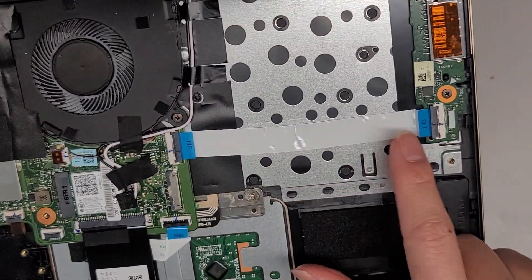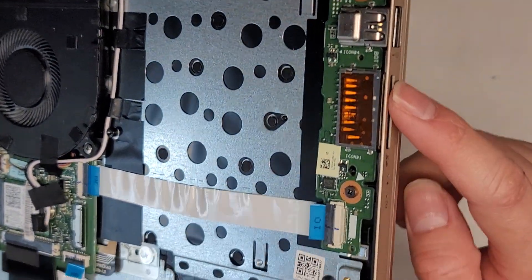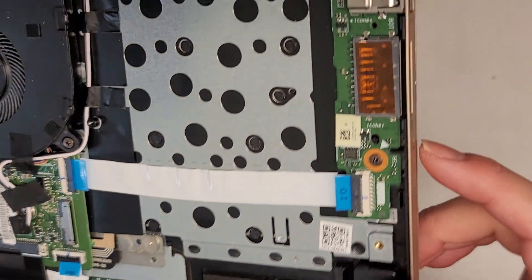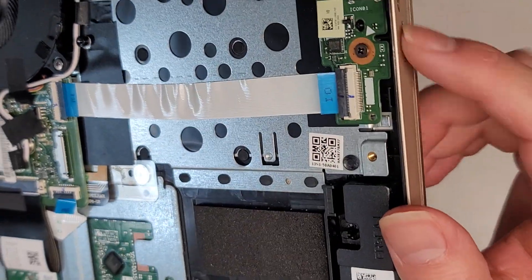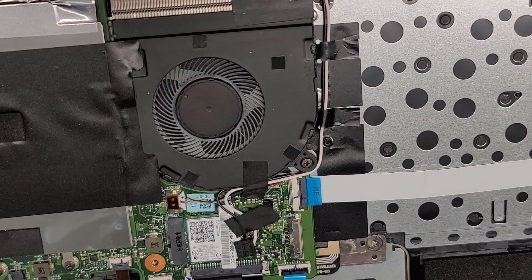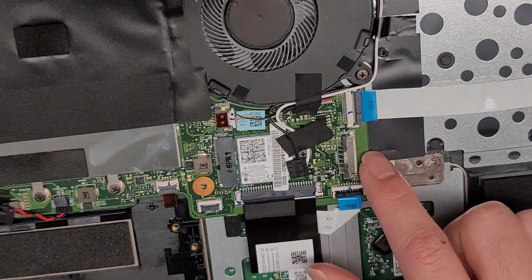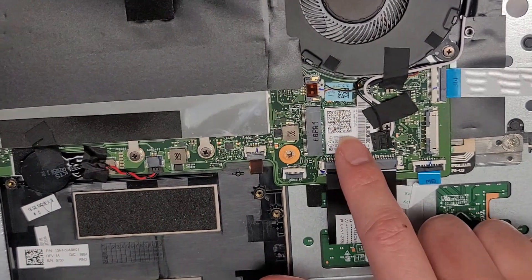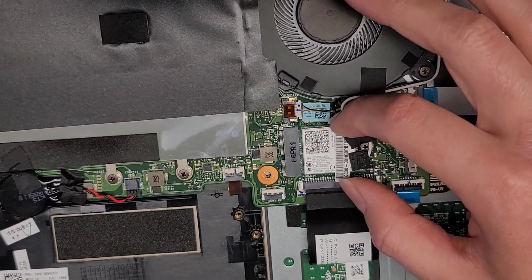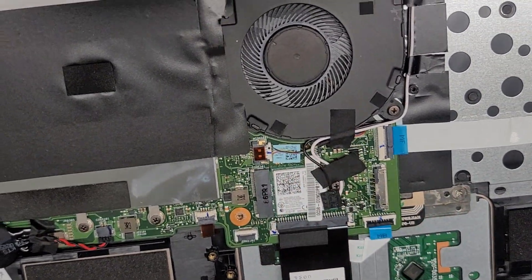You've got this cable for the IO board here, which is for the USB port, the SD card slot, and the activity lights. You've got the motherboard here, obviously, and the wireless card — there's one screw; once you pull that out, you can pull it up slightly and pull it back. You have the fan connector here — you can grab it at the wings, pull and wiggle to get it out.